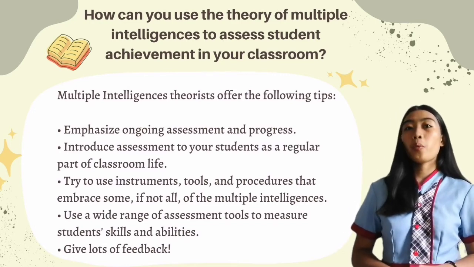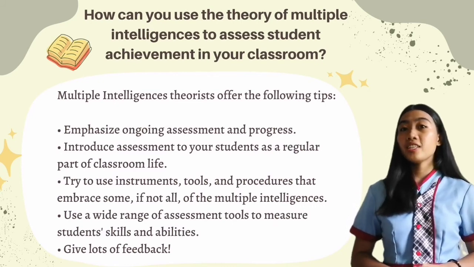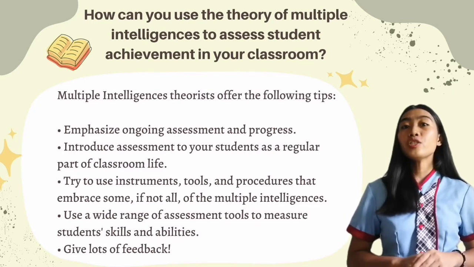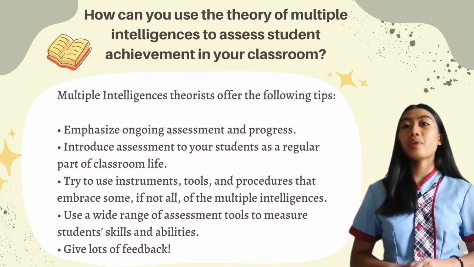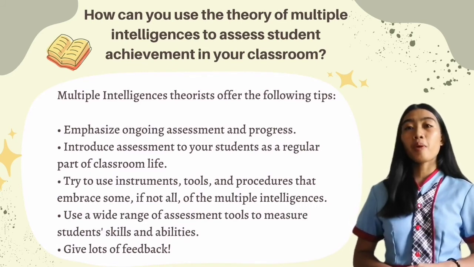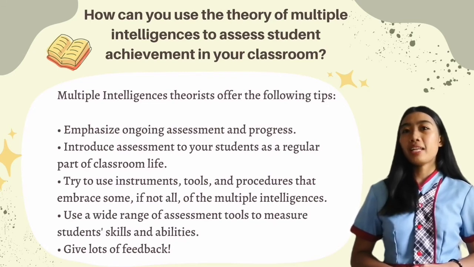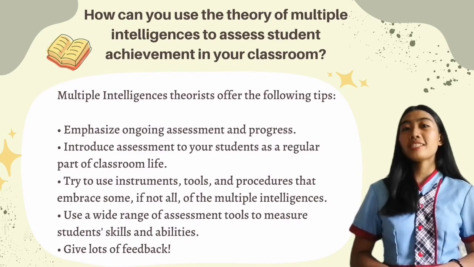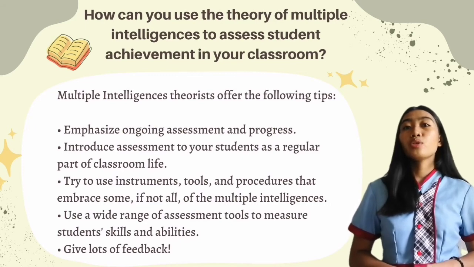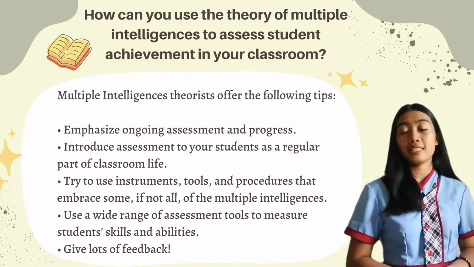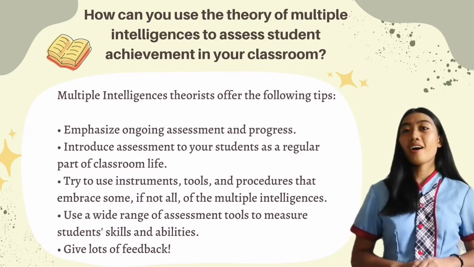First, emphasize knowing assessment and progress. Continue to ask if and how students have improved their skills. Second, introduce assessment to your students as a regular part of classroom life. Make assessment a part of the learning process, not a stressful, intimidating event. Third, try to use instruments, tools, and procedures that embrace some, if not all, of the multiple intelligences. Fourth, use a wide range of assessment tools to measure students' skills and abilities. And lastly, give lots of feedback.